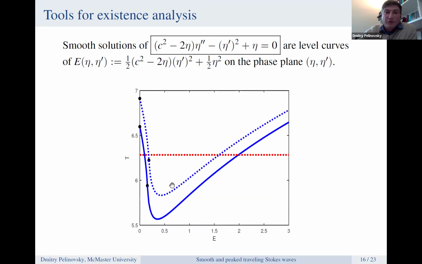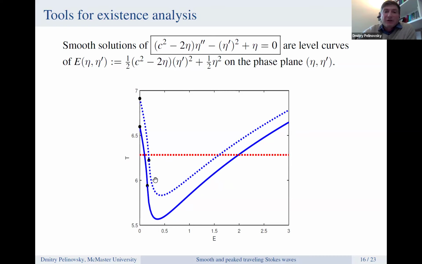So in fact, in order to illustrate this, I will just give a picture here from E0, that's from the center point. The period function is monotonically decreasing, passes this limiting peak wave, still monotonically decreasing until it reaches a global minimum, and then it increases. And so if we want to identify how many 2π periodic solutions exist, what we have to do is just to find a root of this period function at the level 2π.